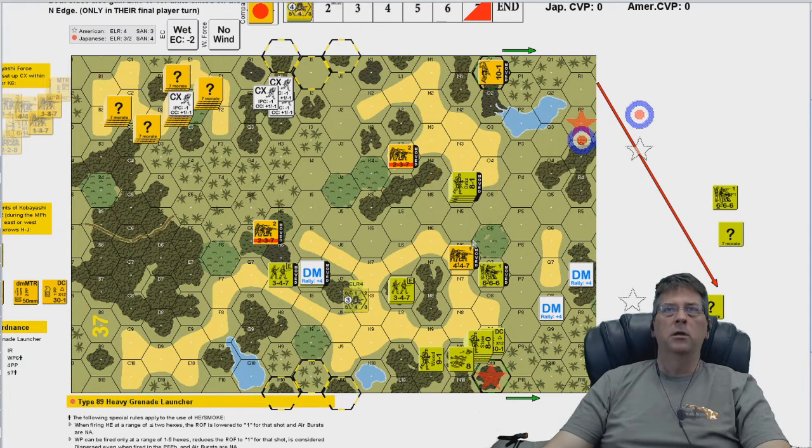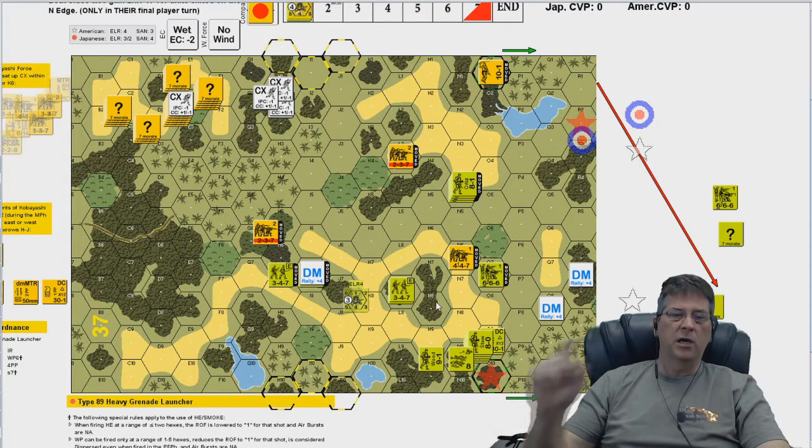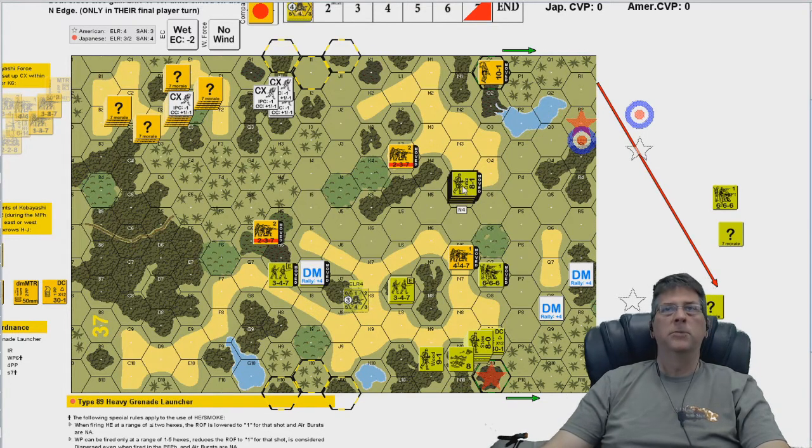A 4-1 can essentially be the same thing as a 3 on the 36 chart, because the end result is the same. They all die. Whether they die this phase or they die in the rout phase, it doesn't matter. They all die.